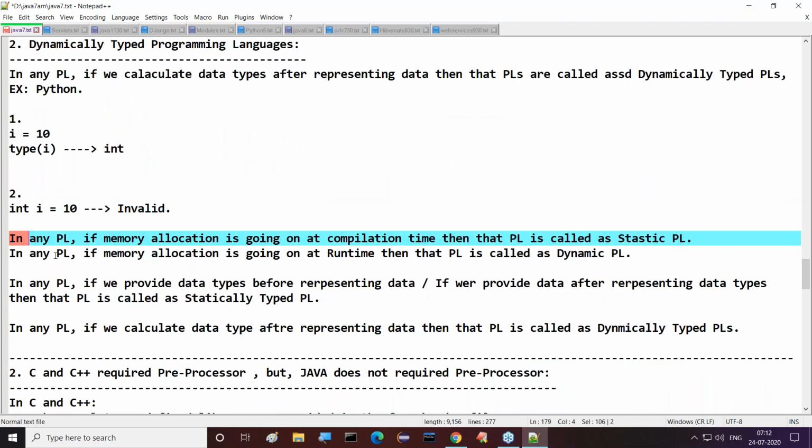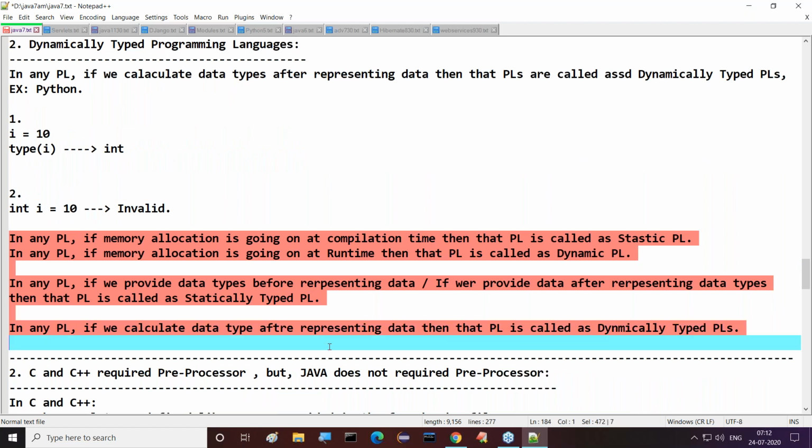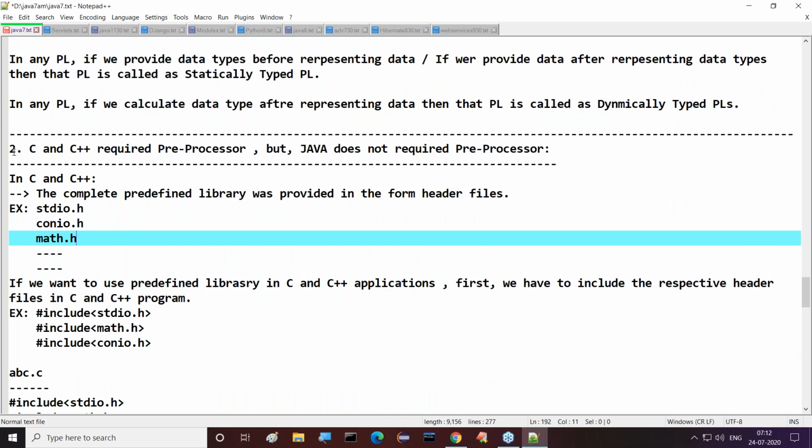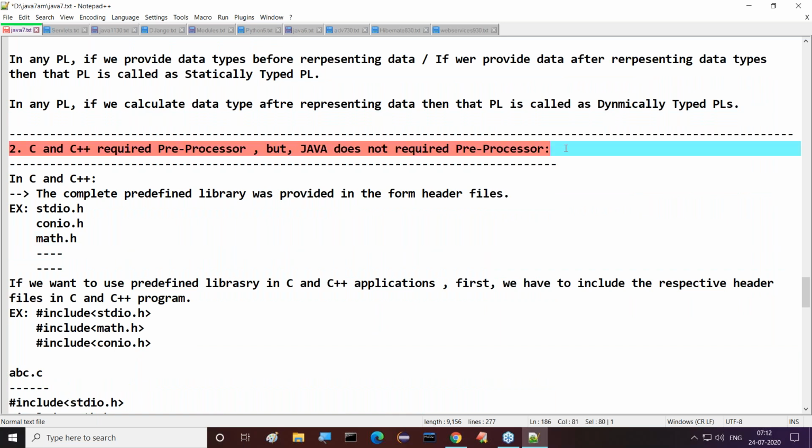Conclusions are given. The same point conclusions are given there anyway. Let's leave this content here. The second topic we started already. Then what was the second point I discussed with you?